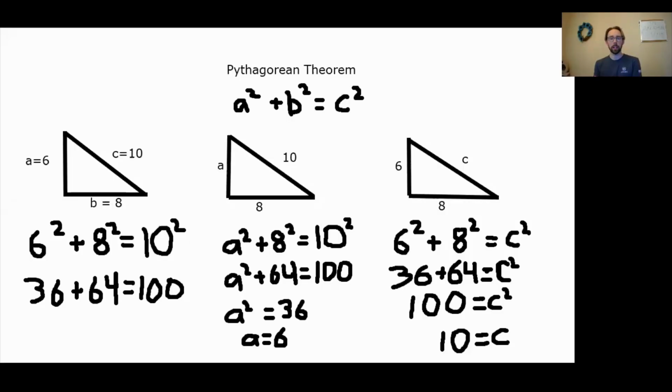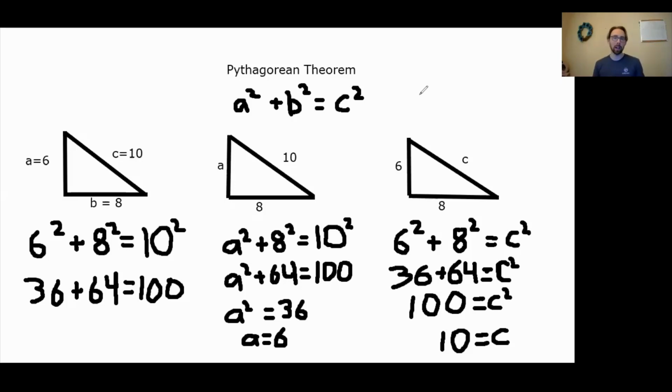Today we are going to be looking at the Pythagorean Theorem. So the Pythagorean Theorem says that for a right triangle, a squared plus b squared equals c squared. A and b are going to be the legs of the triangle, and c is always going to be the hypotenuse. And what that says is, if you take the square of one of the legs, add it to the square of the other leg, it will equal the hypotenuse squared. And you can use this for finding the sides of right triangles.